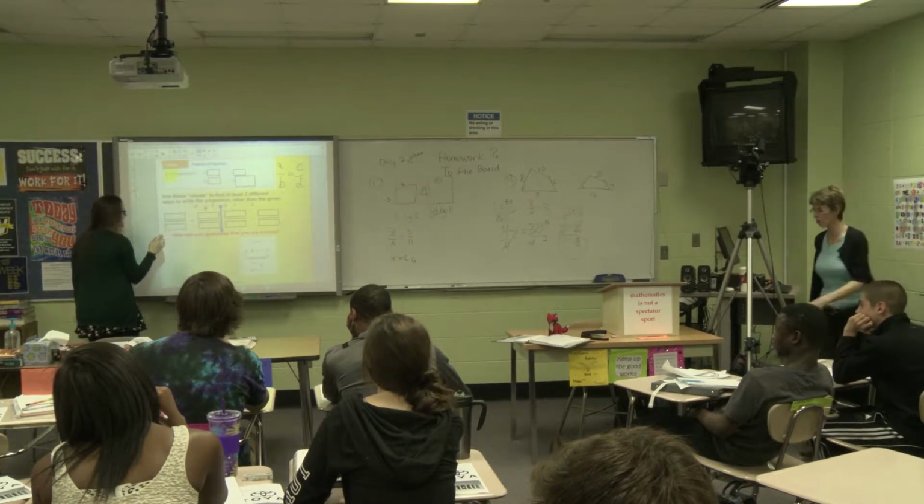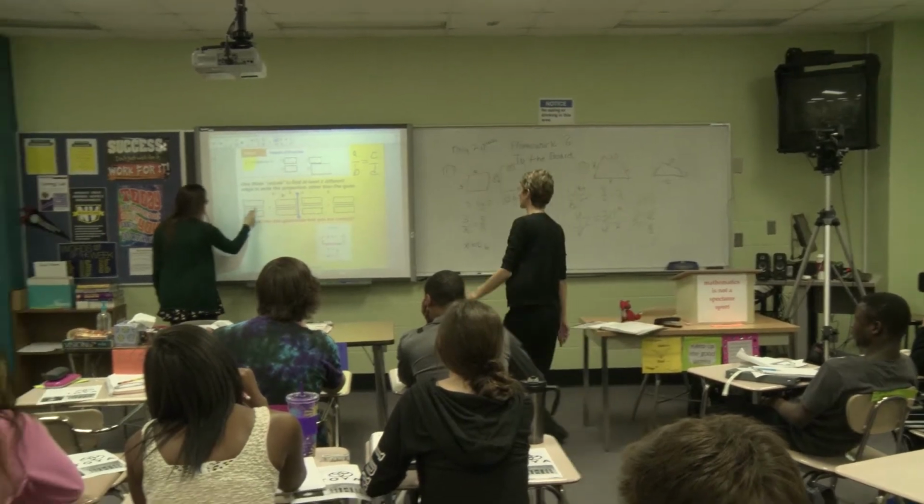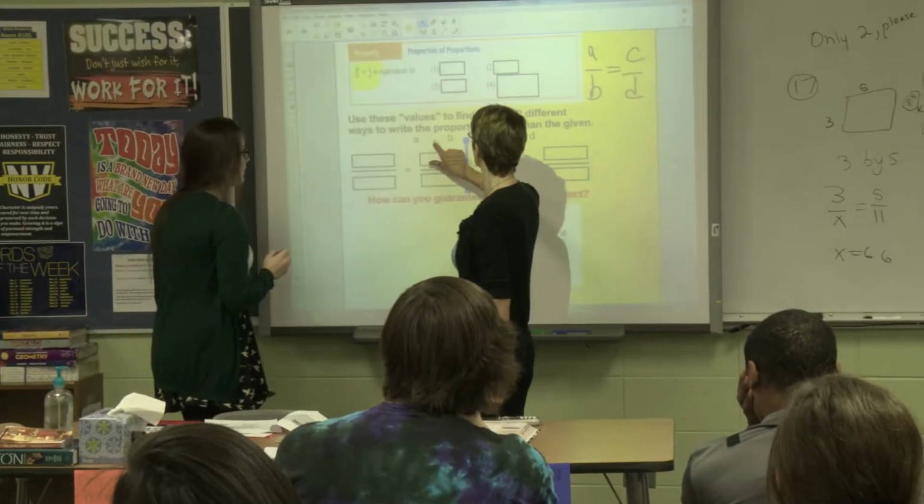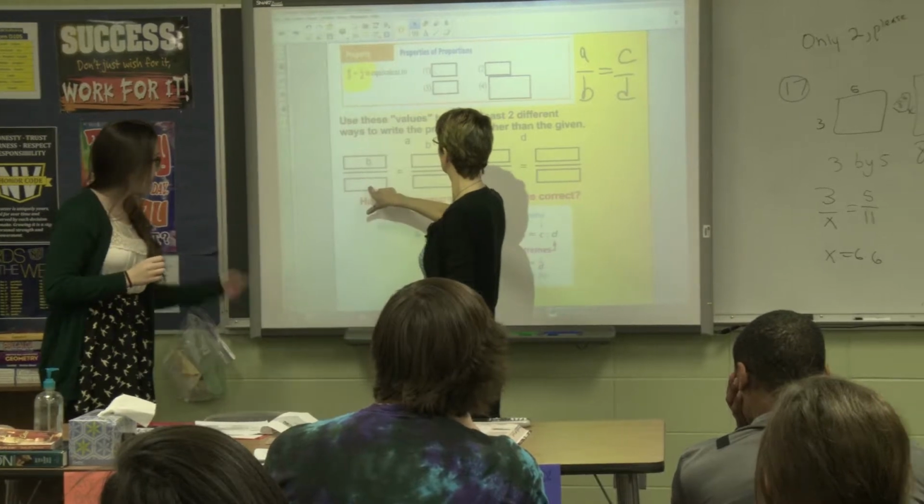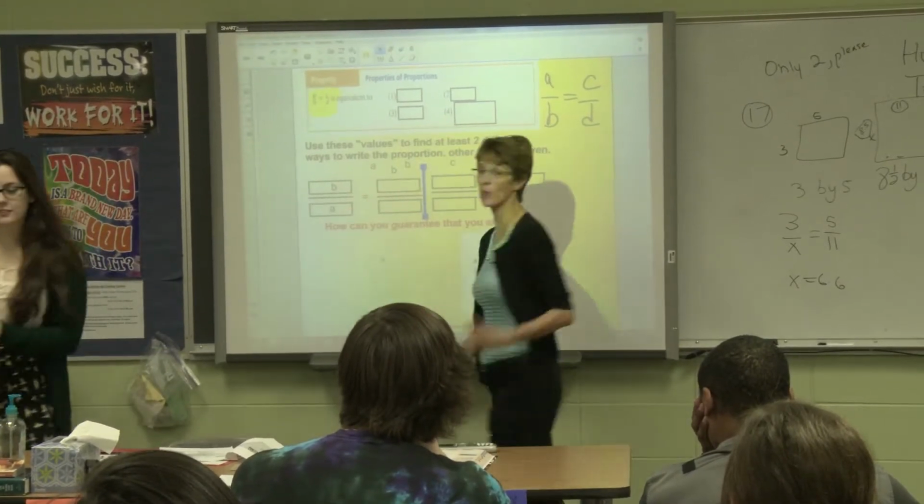Not working? Where do you want it to go? I'll put it there. Where do you want it to go? Top left, top right? B over A. You want B over A. Okay, so we're going to put B here. Where did you want here? A. Okay. All right, so now we have to follow her lead.